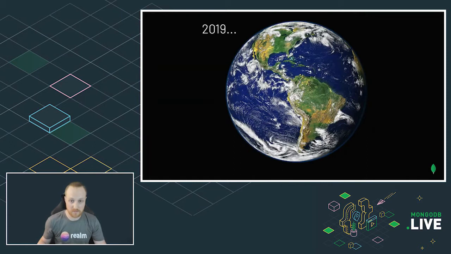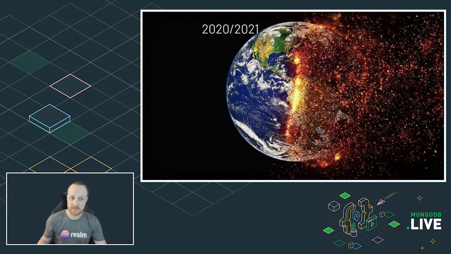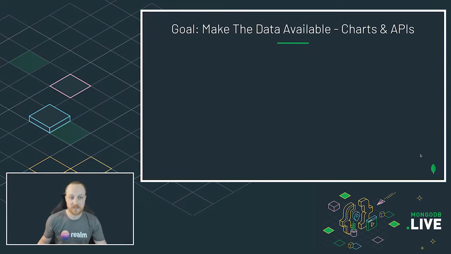So everybody knows that in 2019, the world was fine, no pandemic, no issues, everything was great. And then there was 2020 and 2021, and we had this pandemic, so the world was a bit different. My first instinct, back in February 2020, was to make the data about COVID-19 available to everybody, of course the governments or potentially medical staff, to make great decisions and eventually try to solve the issue, or at least help.